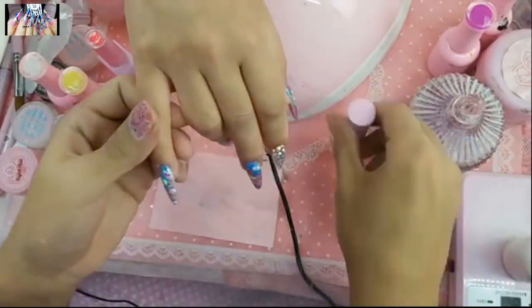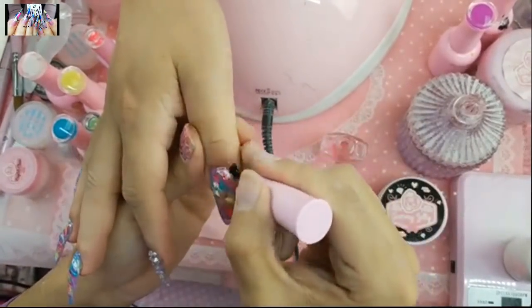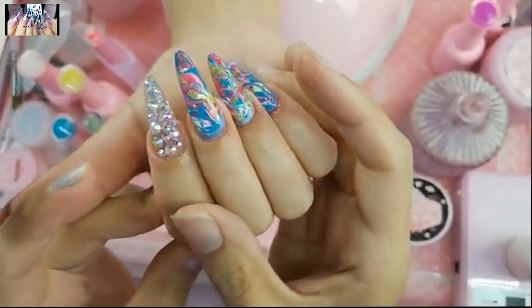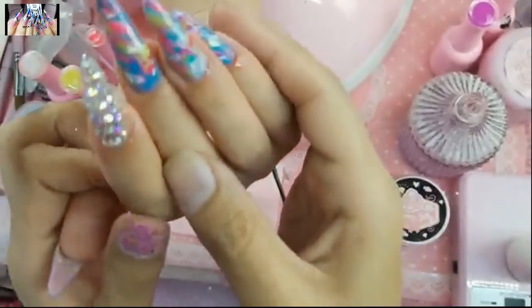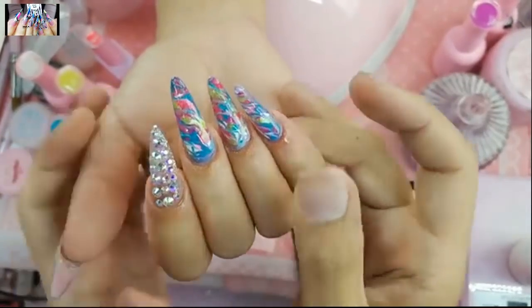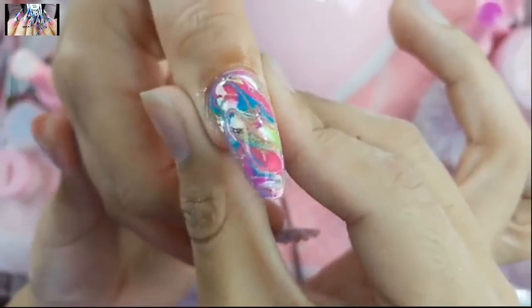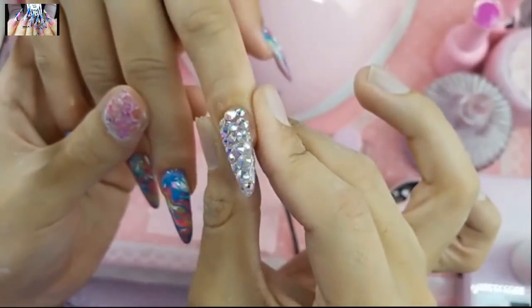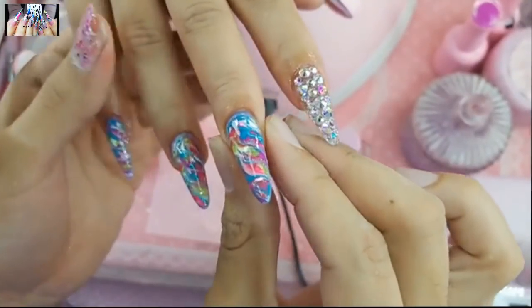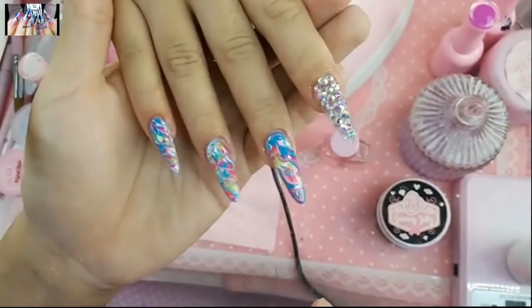Beautiful. From Christina Marie. Thank you. I love them. Dope. So dope. Let's take a look now. Oh my gosh, look at that. Do you guys love it? So beautiful, right? Look at these colors. Look at that. Look at those diamonds. That nail is gonna blind somebody. Blinded by the light. Look at that. So beautiful.